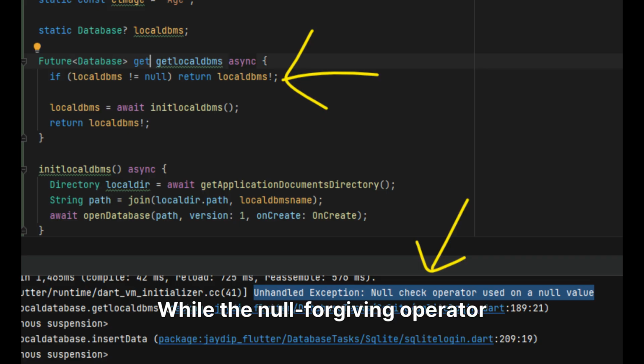While the null forgiving operator ! can be a powerful tool for specific scenarios, it must be wielded with extreme caution and a clear understanding of its implications. By using !, you are essentially overriding the compiler's nullability analysis and taking full responsibility for the null safety of that particular expression. If your assertion that the value is non-null turns out to be incorrect at runtime, a null reference exception will still occur, bypassing the very compile-time safety net that nullable reference types provide. Therefore, its use should be carefully considered and justified.